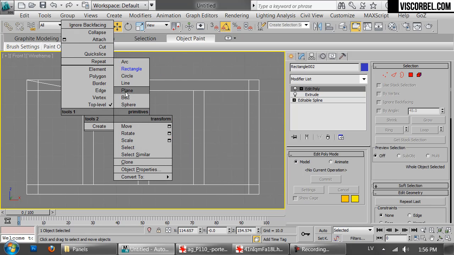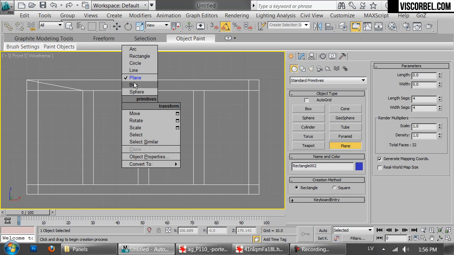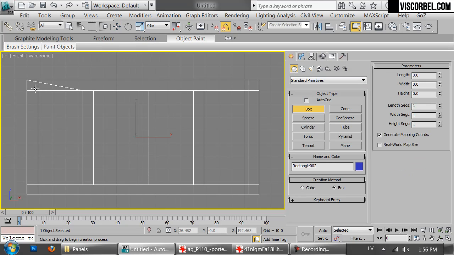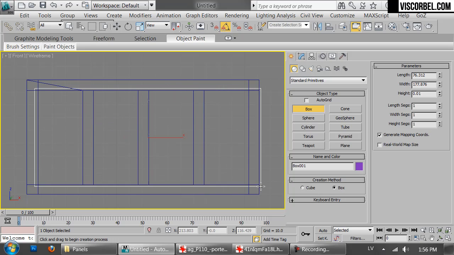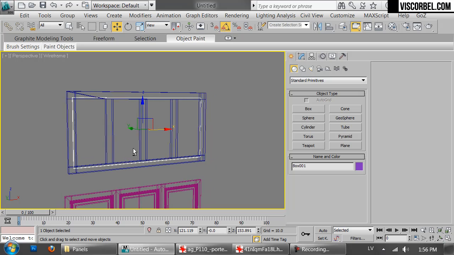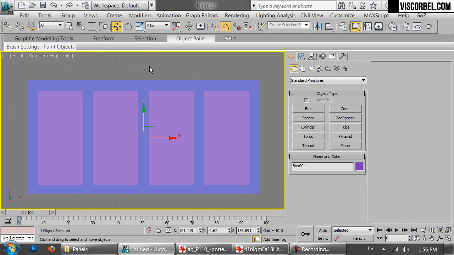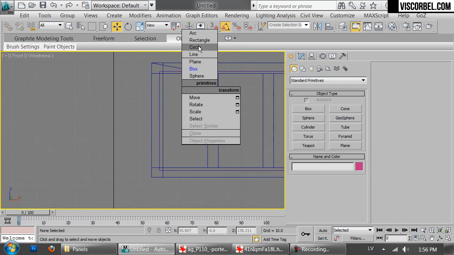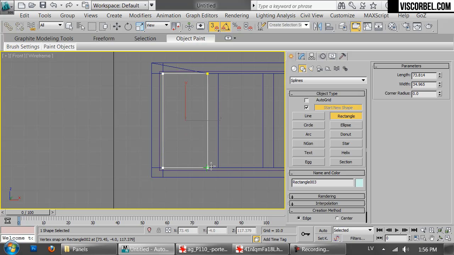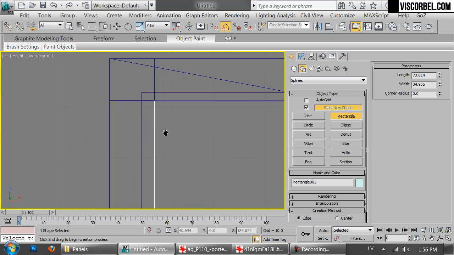And for the inner panel, you can use a plane or a thin box, doesn't matter. Just make it larger than all the holes. Like this. And now you just need to add the profiles. And for that, I'm just gonna create a rectangle snapping to this inner line.